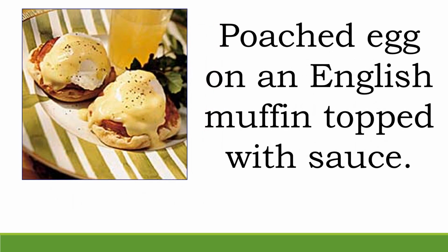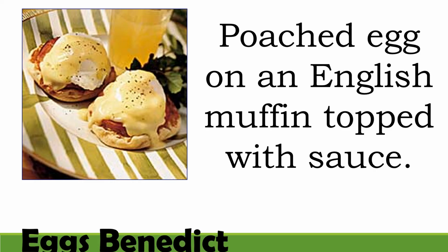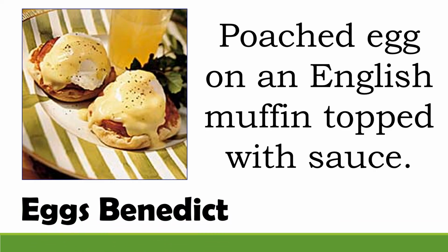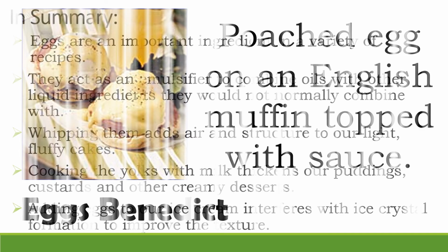And for our last egg dishes, we have poached egg on an English muffin topped with hollandaise sauce. And these are called eggs benedict. Eggs benedict is an American breakfast or brunch dish consisting of two halves of an English muffin, each topped with Canadian bacon, a poached egg, and a hollandaise sauce. It was popularized in New York City.